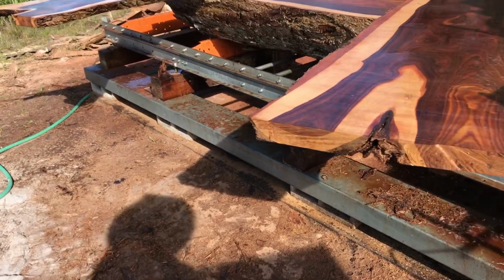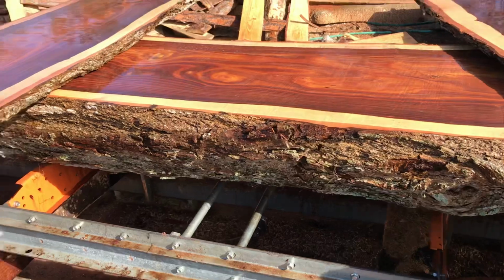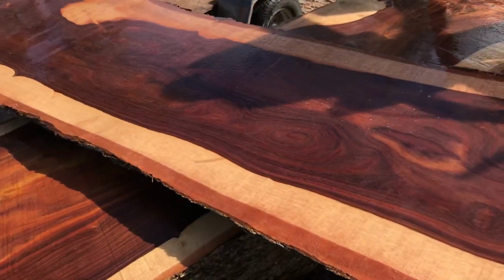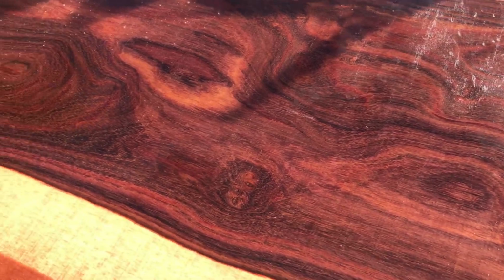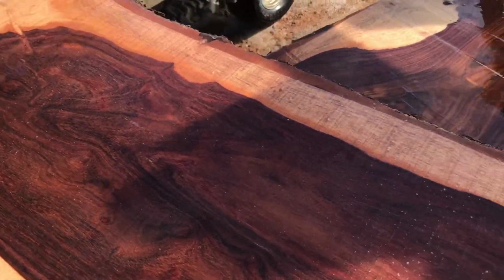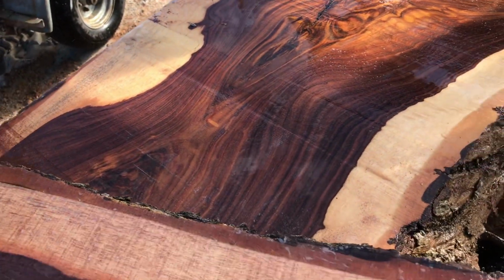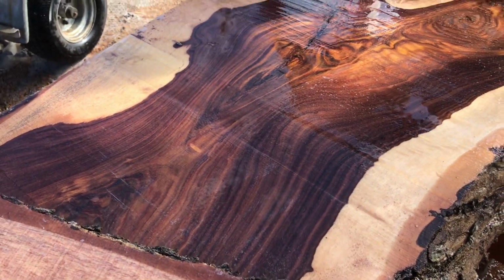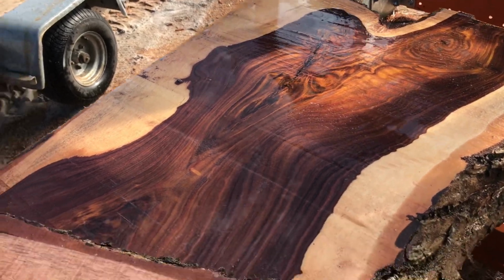All right, I got to tell you guys, this stuff really gets my engines turning. So we got the 2 pieces rinsed off, and now we have a better look at the grain, and we can just see how beautiful this stuff is. And we're just starting to peek through that crotch section where those 2 branches were coming together, and the farther down we go, the more dramatic it's going to be.